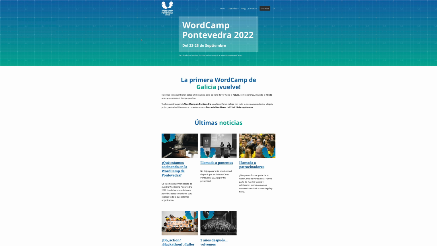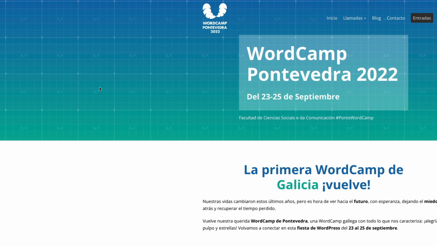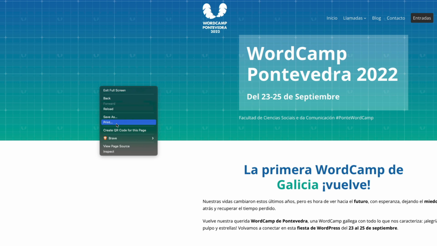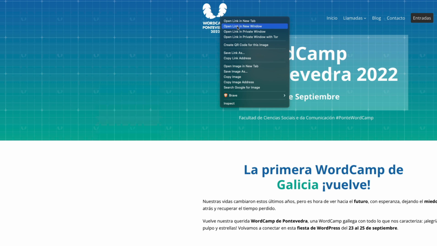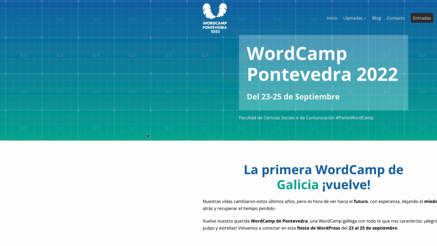The first thing I want to show you is that if you right-click right here, there are no image options. If you right-click on the logo, you can open image in new tab. That's because this background is actually a nearly transparent white grid laid over top of a CSS gradient going from dark blue to green. So there is no image that is blue and green. There's only this white one that goes over it.